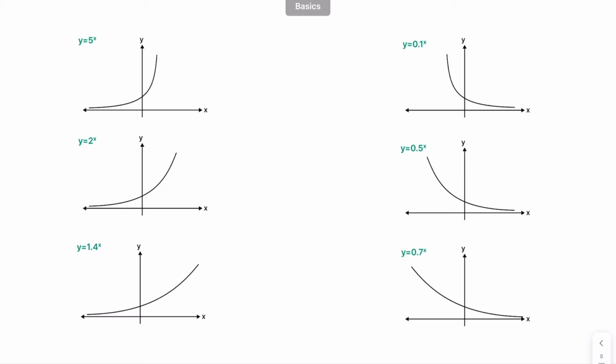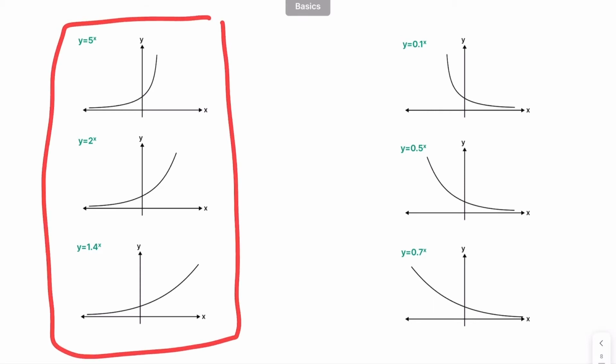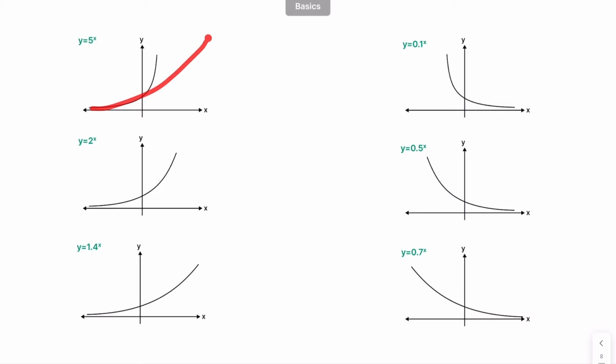So moving on, here's a few examples just to show you. So here we've got exponential curves, and on the left, if you start looking on these first, you can see they all follow a rough pattern like this. This is called exponential growth. And notice here, the values 5, 2, and 1.4 are all above 1. So you can sort of see when the value is 5, it sort of accelerates rapidly as it intercepts the y-axis. Then it sort of eases off when it's 2, and when it's 1.4, it's a bit more gradual.